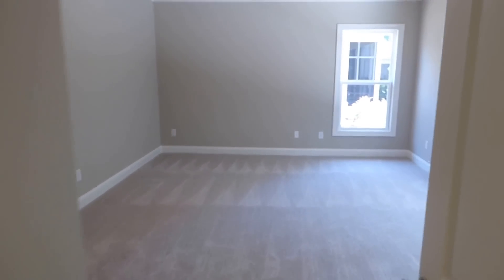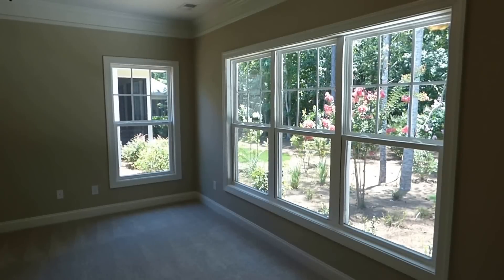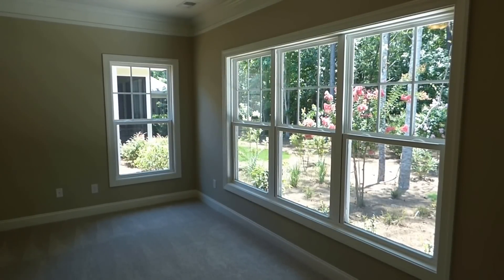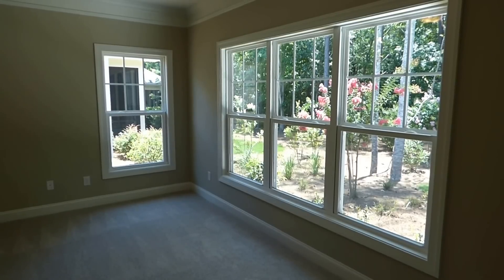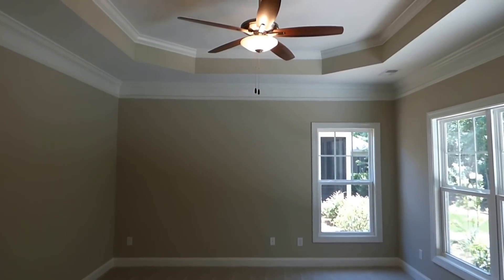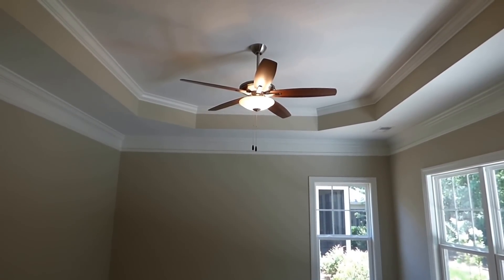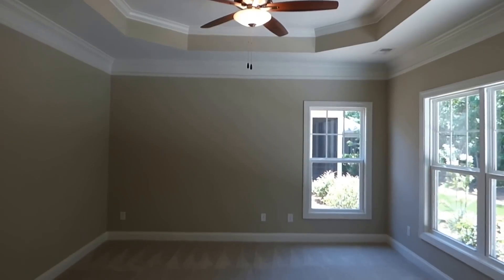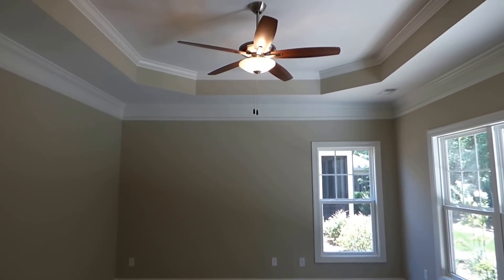Let's go see this master bedroom through the privacy jog. We have a beautiful trio of windows to the back — vinyl-clad windows with interior flat mullions. The exterior is hardy plank, which many of you ask for and prefer greatly to vinyl. It is more expensive, more durable, bugs don't eat it, and it doesn't rot — it is the state-of-the-art in residential building. We have a beautiful recessed ceiling with crown molding up into the ceiling and a very stylish 52-inch ceiling fan.